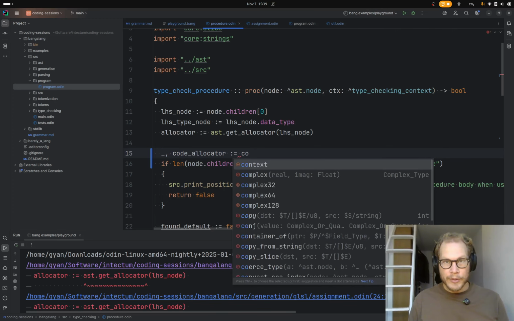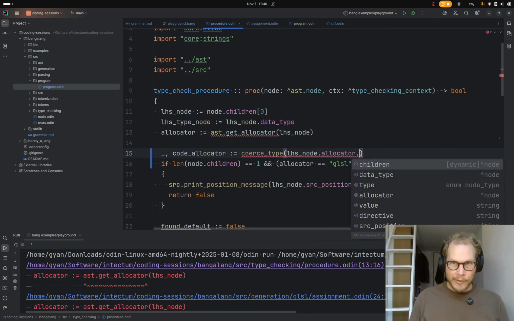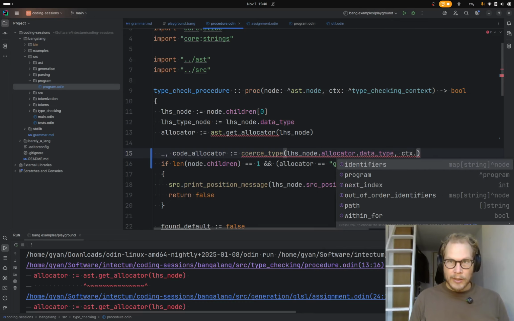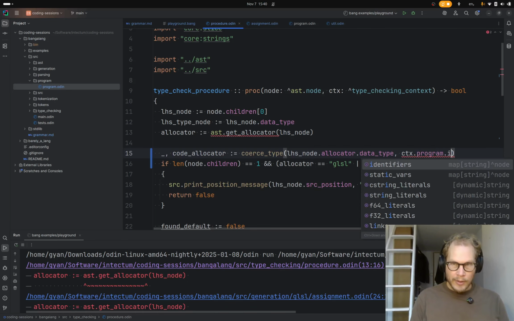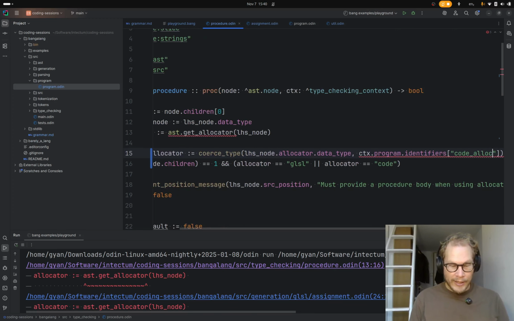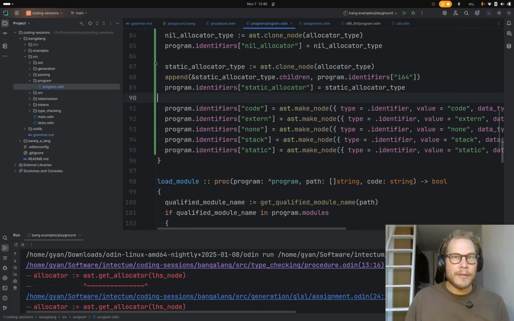I want to do a coerce type. So if the allocator that is on the procedure, if the data type is the same as, no, it's the program, isn't it? Program identifies the code allocator. So that's that type that we created.